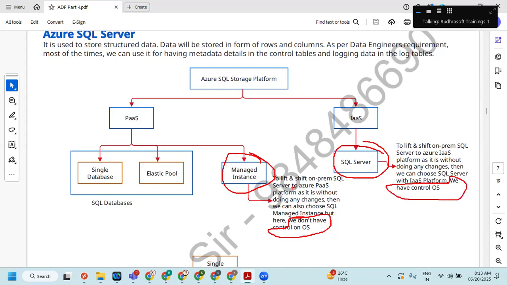Except that, it is very similar, and do not even practice this one. It is a little more cost, very dangerous. Okay, so no one will ask you, did you work with managed instance? If you know how to work with the single server, it's the same, we are going to use this. There will be no major differences from a working point of view.